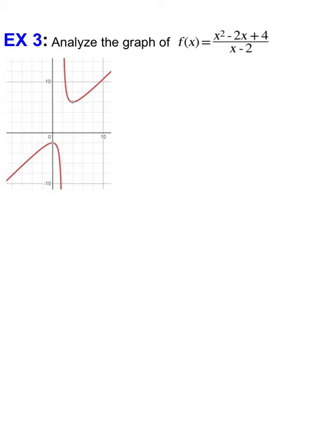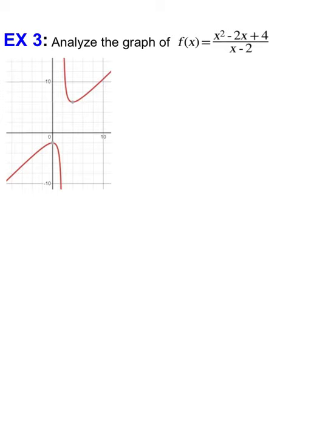So if the degree of the numerator is greater than the degree of the denominator, as you see here, degree is 2 versus the degree of 1, then there is no horizontal asymptote. And then finally, if the degree of the numerator is exactly equal to the degree of the denominator, then you set the leading coefficients as a ratio. And so if these were both 2 and 2, then you would have 1 over 1, so it would be y equals 1. So remember, you take the ratio of the leading coefficients if they're equal. They're not here on this one.